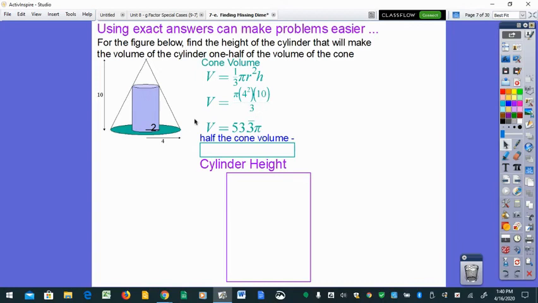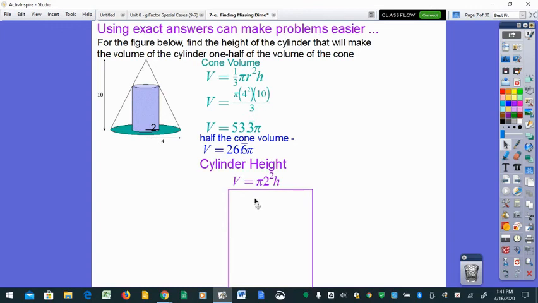That's the volume of the cone, but the cylinder is half of that. So I'm going to divide this by 2, and the cylinder would have a volume of 26.66666 times pi. Okay, now I need to know the height of the cylinder, so I really don't care about the cone anymore. I'm going to use this volume as the cylinder, and I'm going to use its radius of 2. Here is my cylinder formula. Notice I always write that first. This time the 26.6 repeating pi is going to come right here. The 2 is going to take the radius spot. How does that look? Now to get the h, I'm going to divide both sides by 4 pi.